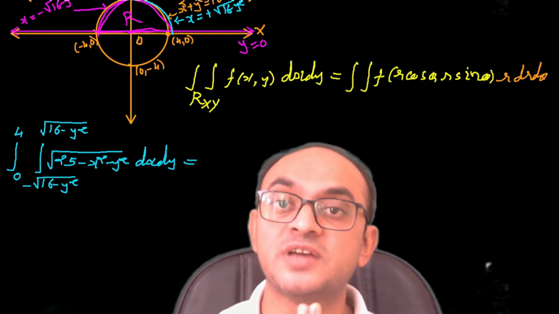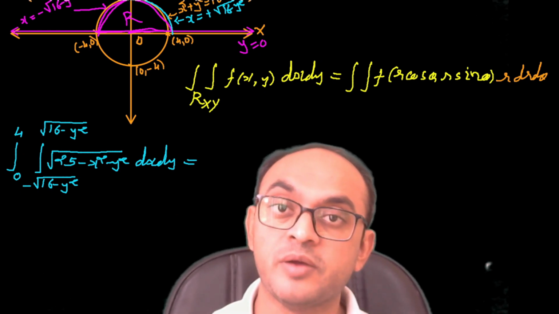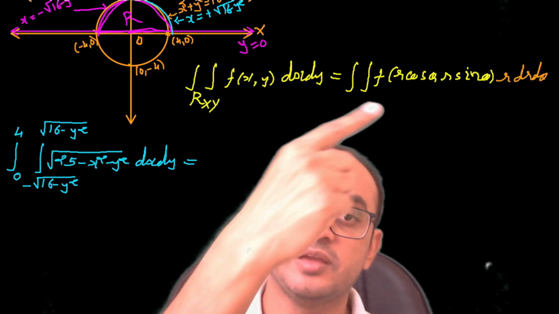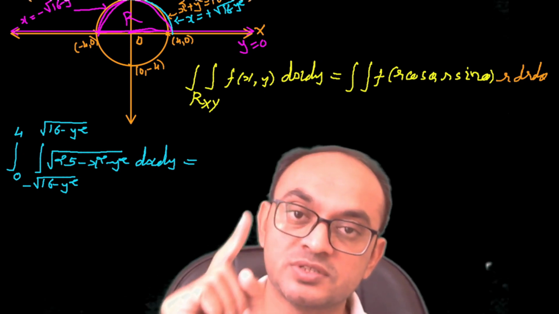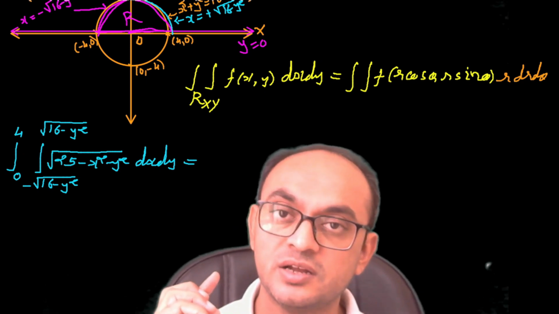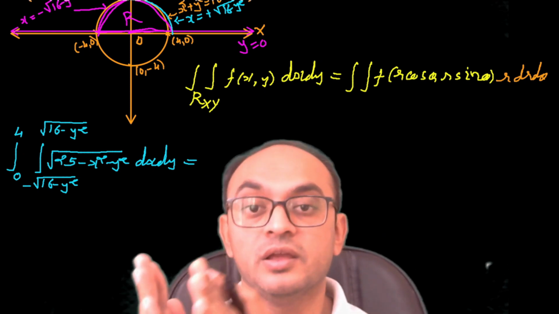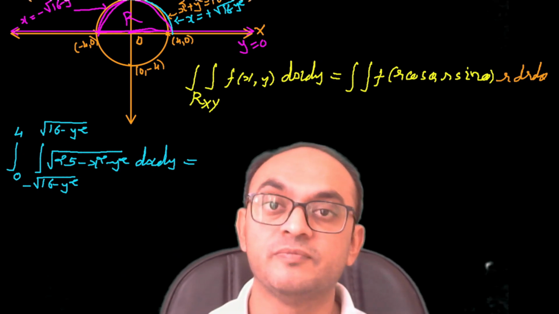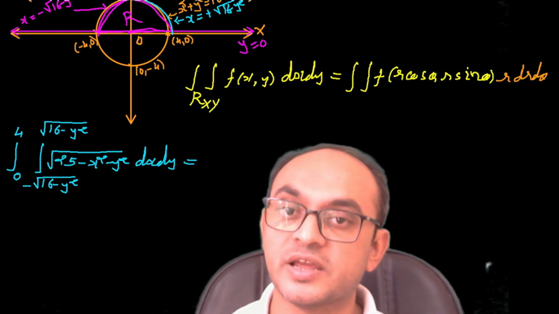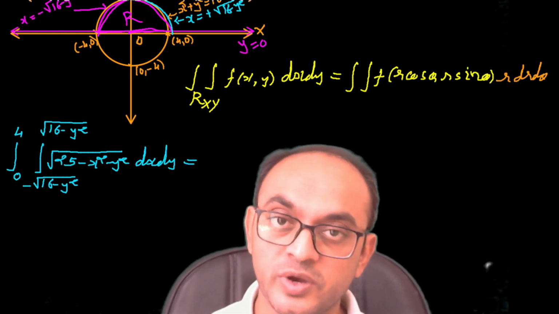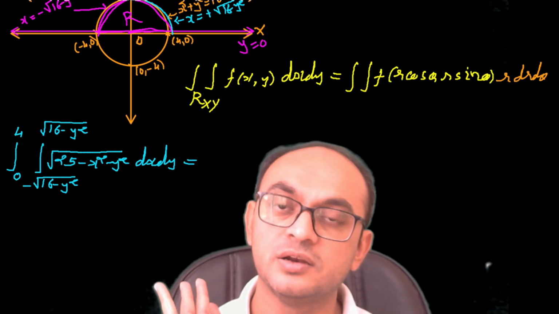Why dx dy becomes r dr d theta, that we shall discuss in the next video, right? Right now I am not going to explain why dx dy becomes r dr d theta, but in place of x we write r cos theta, in place of y we write r sin theta. So dx dy will be converted into r dr d theta in the general transformation. Why it becomes this, that we shall discuss in the next video. But for this video you only need to remember that dx dy will be converted into r dr d theta.